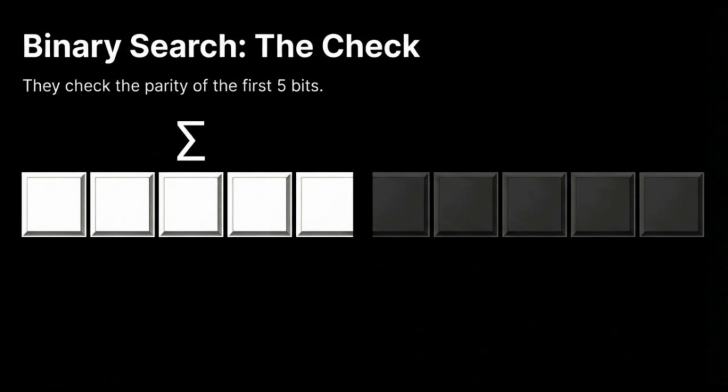If the parities of this first segment don't match, they have successfully trapped the error in a much smaller area. This binary approach allows them to discard half of the data with every single check, rapidly zeroing in on the flipped bit without ever having to look at the bits themselves. This constant cycle of splitting and checking is what makes the BB84 Post-Processing Pipeline so robust. Now let's see the final result of this search, the pinpoint correction that brings both keys into perfect alignment.